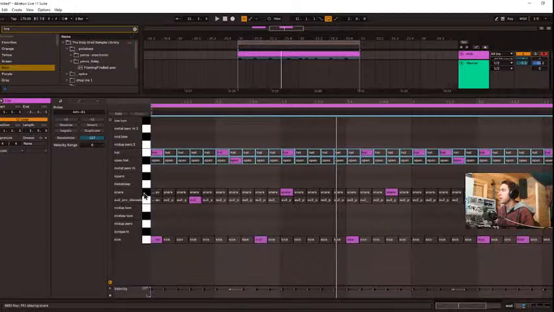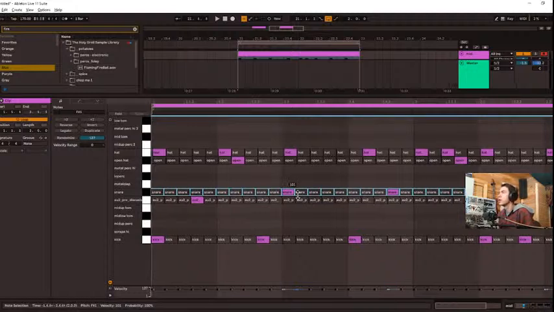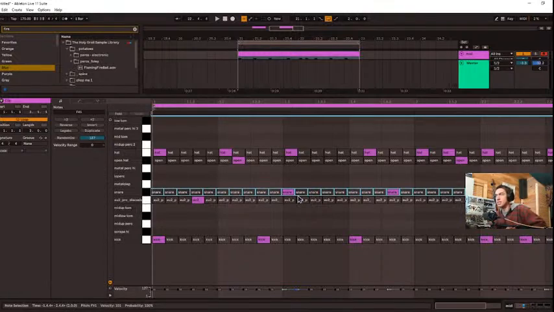We could then maybe offset the snare as well. Maybe let's try a little bit early. This is very common in like jazz. A lot of times they'll play the snare a bit early.